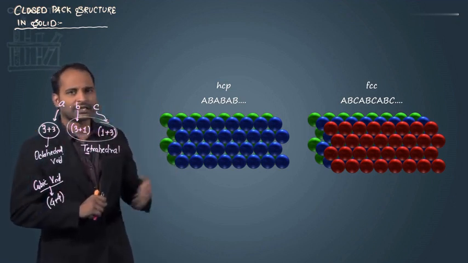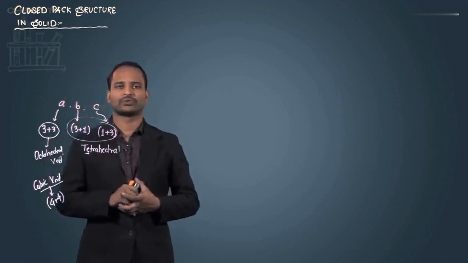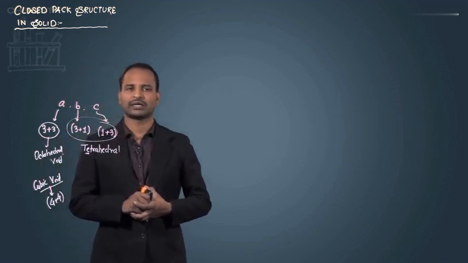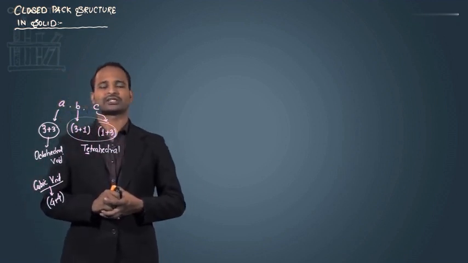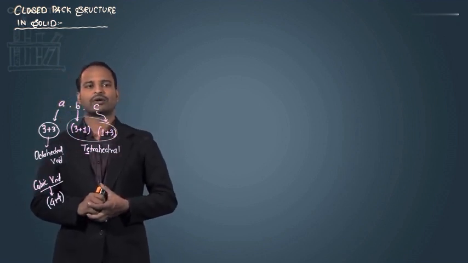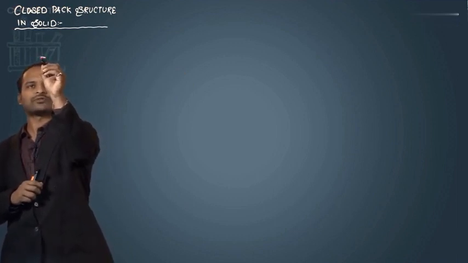So till now in the diagram we have arranged the two different layers, layer A and layer B, and we got two different types of void, tetrahedral void and octahedral void. Now let's see how the spheres are arranged in the case of tetrahedral and octahedral voids. A tetrahedral void, as I said, is surrounded by four spheres. Let me consider void B. For void B, you can see there are four spheres. How are those four spheres arranged?